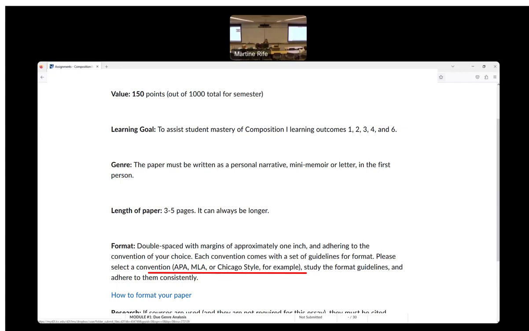In MLA, there's rules, like you have one-inch margins, you double-space, you indent your paragraph, and then APA has different rules. That's American Psychological Association. So it goes with the different disciplines. Chicago style is what the historians use. With that one, you'll see a lot of footnotes. So far, I've never had students do Chicago style. It's the most complicated of the three ways to do things. I don't know what the rules are. I don't memorize these rules. I have to look up online or in a book or something. Online is what I do now.